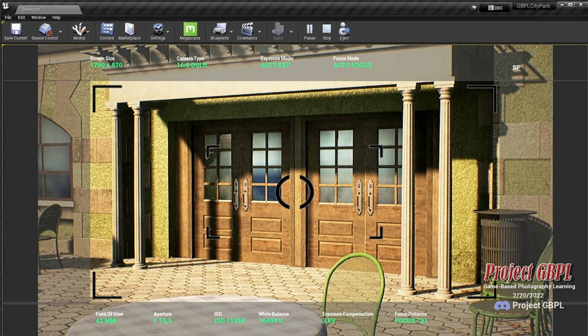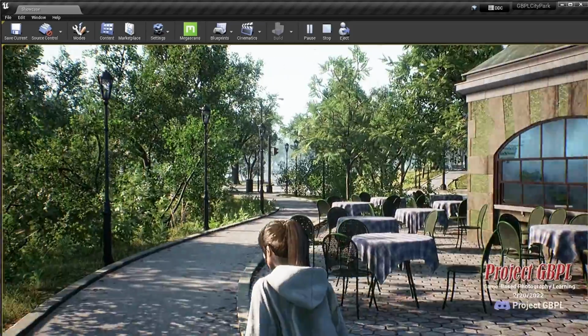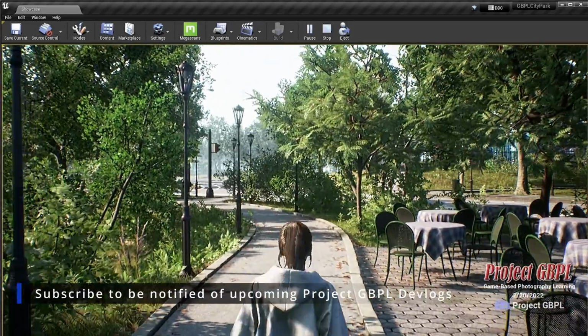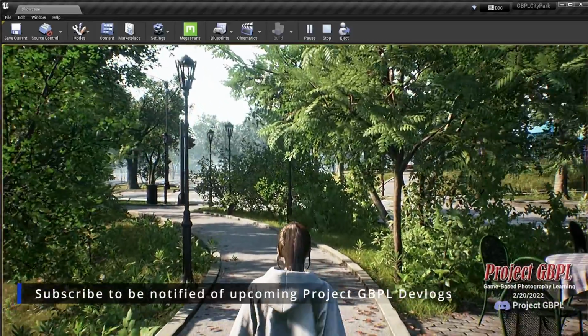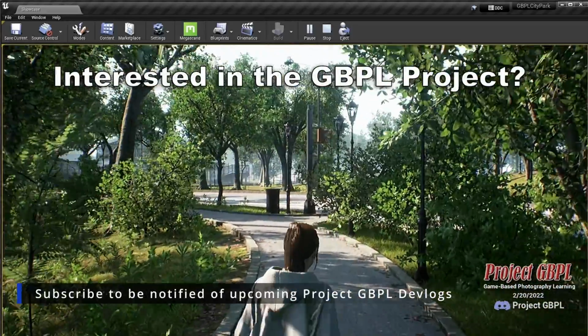And of course, the whole objective of having a good real world camera simulation is that the user is able to properly learn photography and be able to apply what's learned in the simulated environment to a real world camera.